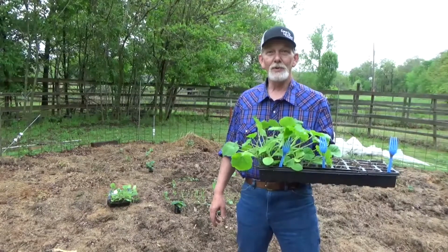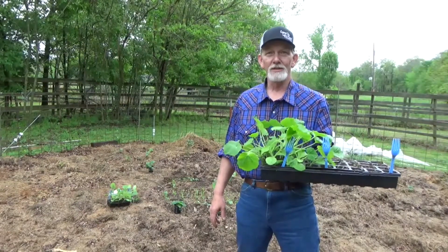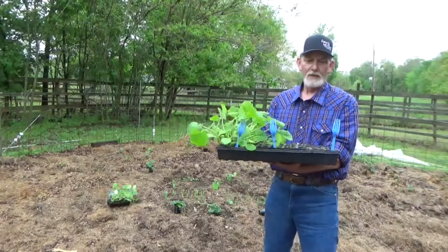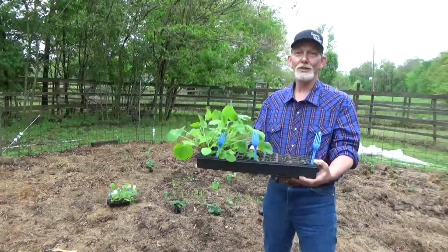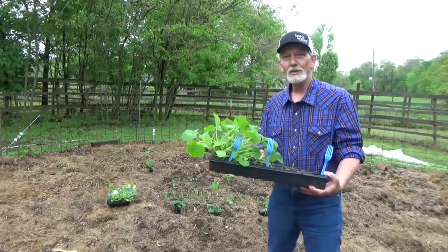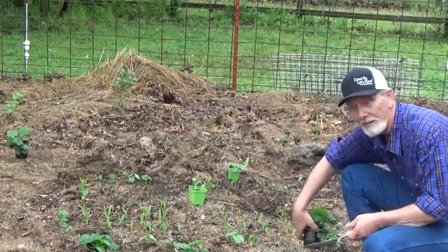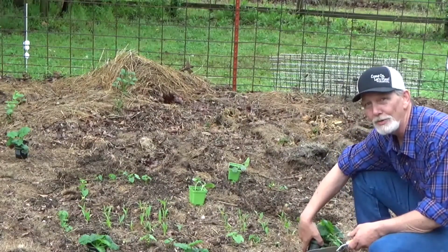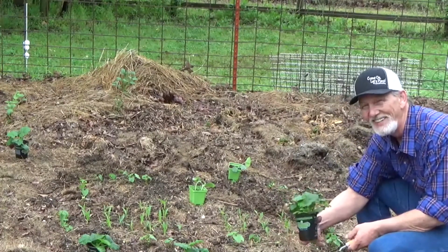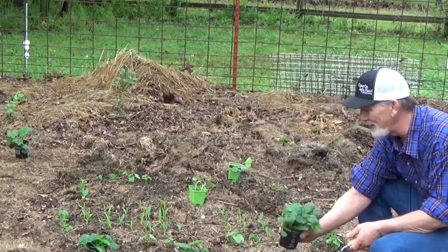Today we're going to go ahead and put in some of our summer squash. Winter squash is still sprouting. Looked like part of these didn't germinate. Part of them germinated really well. So let's go ahead and get some of these in the ground. Now I'm sure I'm going to hear that I'm putting them all too close, but these aren't very big. They're going to get really big.